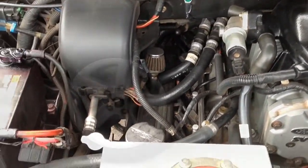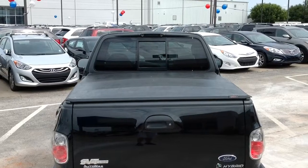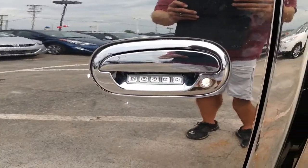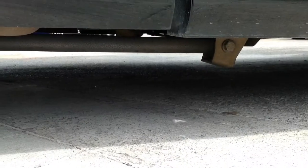On the exterior, you've got four-wheel disc brakes, of course. Nice mag wheel that's indigenous to the Lightning. The tonneau cover, as we spoke about, and of course the step-up keyless entry. And if you can see underneath, if I was strong enough to lift this thing up, you've got traction bars.